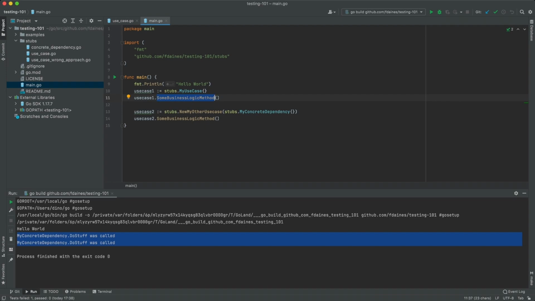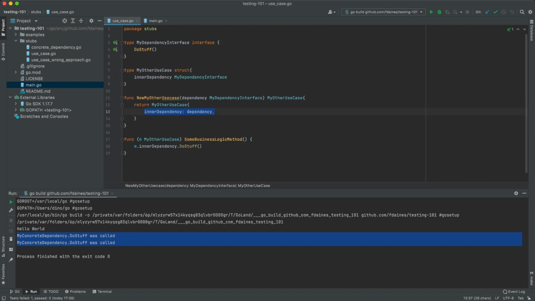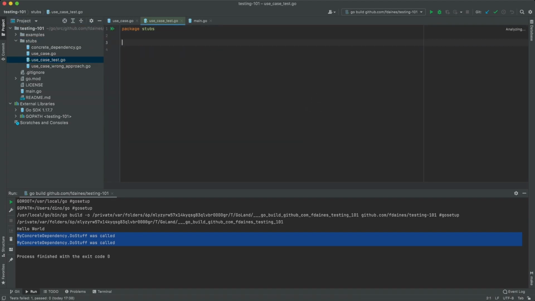So why do we need to refactor our code using this interface? Because when we create a test, for example, we can create this use case test file and a function to test my other use case dot some business logic method.